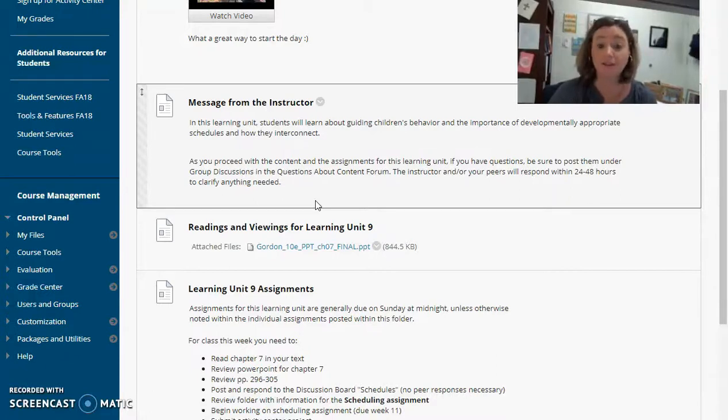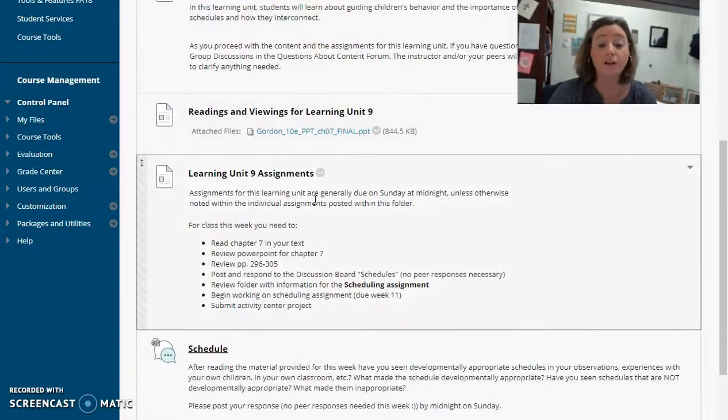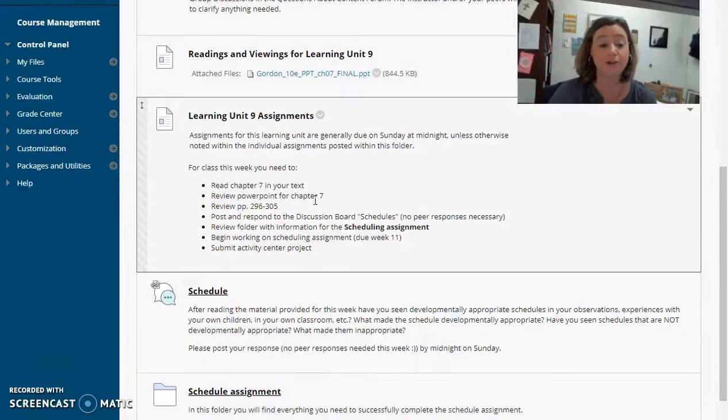Chapter 7 is going to give you some great information about guiding children's behavior, what we can do as teachers, and how we can make sure that we're setting up appropriate expectations and guidelines for children. But I also want you to go back into Chapter 9 and review pages 296 to 305.